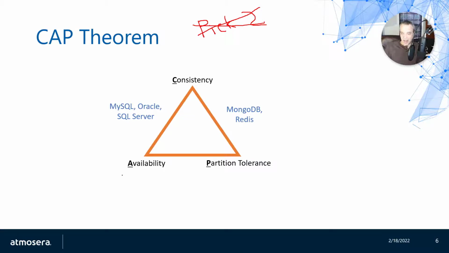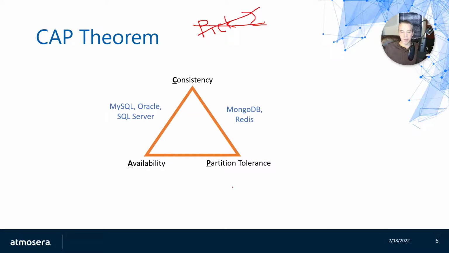Let's talk about these last two now, availability and partition tolerance. Now, availability and partition tolerance are two that you typically find in big data workloads. You typically don't find these in application-oriented databases because application-oriented databases like to have consistency available. So what that means is that I write my data, and as soon as I write my data, whoever reads that data reads exactly what I just wrote in the order in which I wrote it. Now, availability and partition tolerance, though, kind of sacrifice that for scalability and for expediting reads across databases.